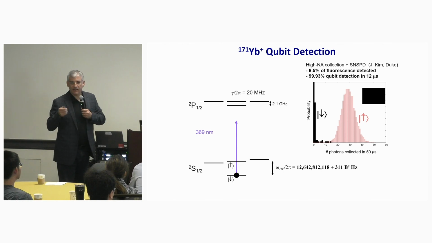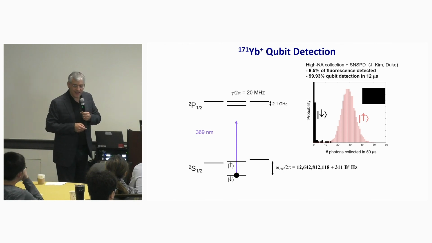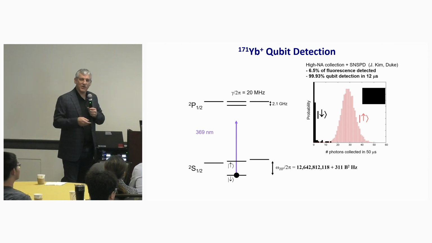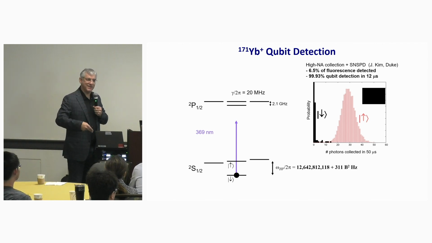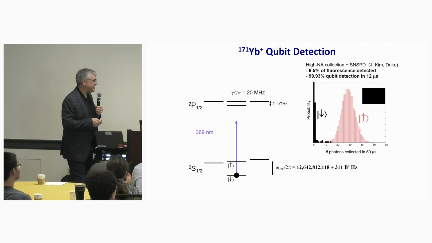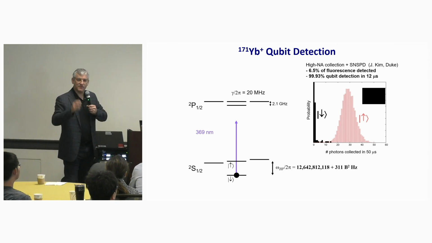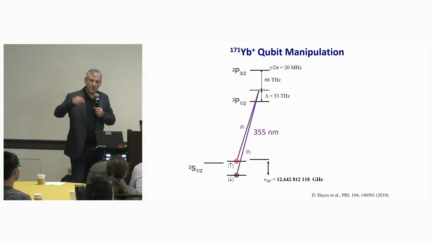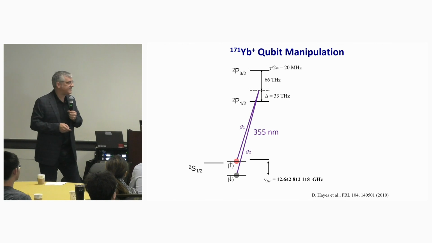So it's very easy to get, how many nines do you want? The record, I think, is 5 or 6 nines of detection fidelity. You don't need that if you only have 10 qubits, of course. So we only do, this is another theme in my career, only do as much as you need to do and then stop, because it gets hard. Jungsang Kim has used really fancy detectors and high NA collection, and in about 10 microseconds has gotten better than 3 nines. So detection, we don't think about it. It's almost free.